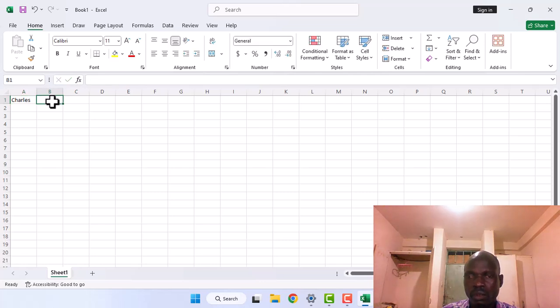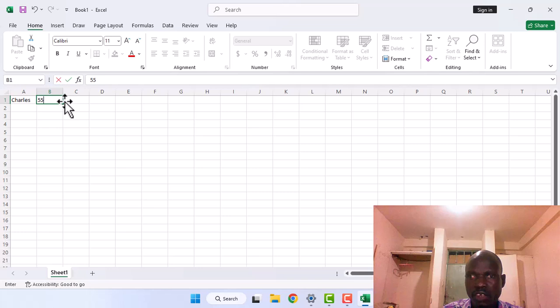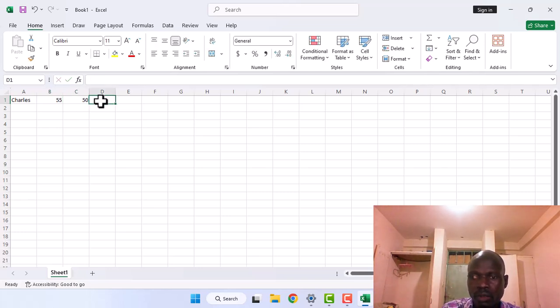If we consider that Charles sat maybe 4 subjects, and in the first subject he got 55, in the second one he got 50, in the third one he got 60, and in the fourth one again he got 60. So we can use Microsoft Excel to calculate the total score.